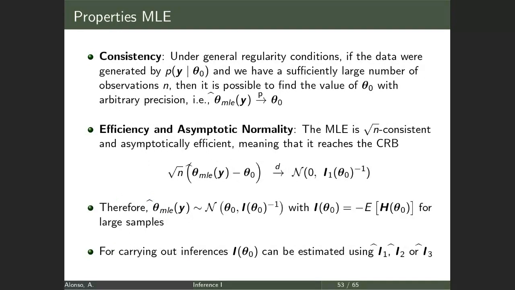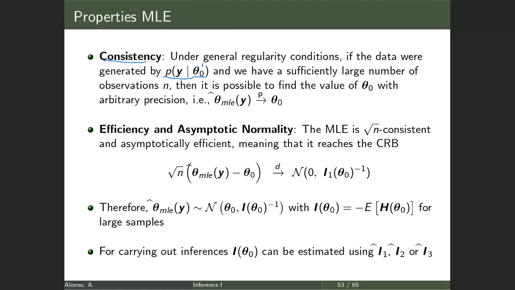What is consistency over here? Well, under general regularity conditions, you need to have some conditions for your likelihood. I'm going to give you an idea of what these conditions are, but they are indeed very general. In many models these conditions are satisfied, but not always. In some situations, they are not satisfied. But generally speaking, under general regularity conditions, if the data were really generated by these models, so if you have a value of theta, we call it theta naught, that when you plug it in your model, this is the true data generating mechanism. If you got your model right, when you have that, we say the model is correctly specified.